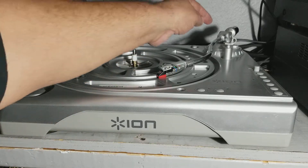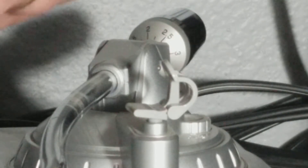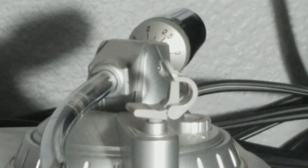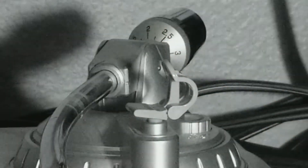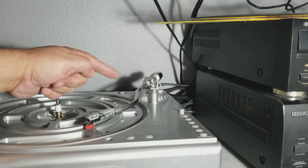Once you've got that set, then you go here — let me zoom in so you can see. Once you've zeroed it and it's balanced, you bring the counter and just move it to zero. I don't know why they did it this way, but that dial moves independently from the counterweight. But then when you move the counterweight, the dial moves with it. Go figure. Anyway, once that's done and you've got it zeroed, then you can go ahead — nobody wants to see a close-up of my hands. Once you've got that set to zero, then you can spin the counterweight with the dial moving with it.